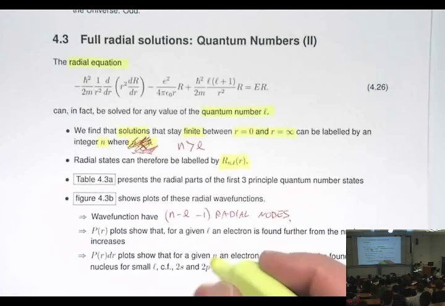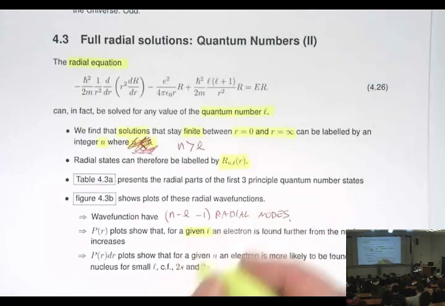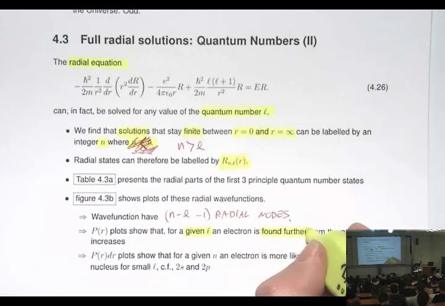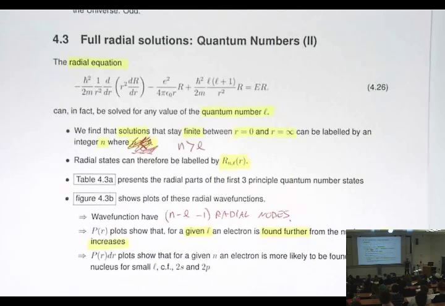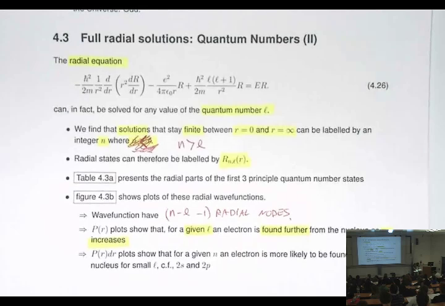So for a given value of l, if we fixed l, as n increases, the electron is found further away on average. So you've got the 1s, then the 2s is a bit fatter, and the 3s is a bit fatter than that. On average, that's where you find it. Even though you've got this little bump near the core, on average that doesn't matter too much. It will matter when we consider multi-electron atoms. What else can we say? If we fix the principal quantum number, the electron is more likely to be found really quite close to the core for small l.